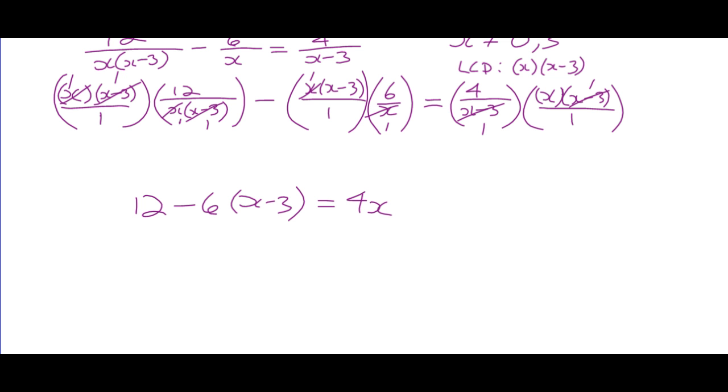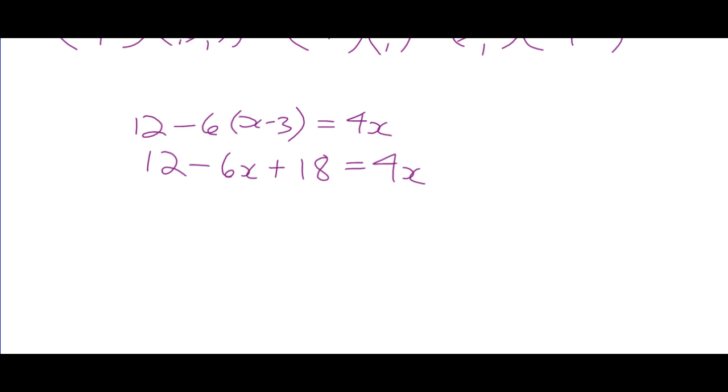All right. So now solve this. Expand it and solve it. Okay, so expand. Watch your signs when you expand. 12 minus 6x minus 18. Plus 18. Yeah, it would be plus 18. Good. Took a while. I didn't have to erase anything, right? If I wrote a plus and it should be a minus, I'd have to erase that. But yeah, watch your signs. Minus 6x plus 18. All right, what do we got here?